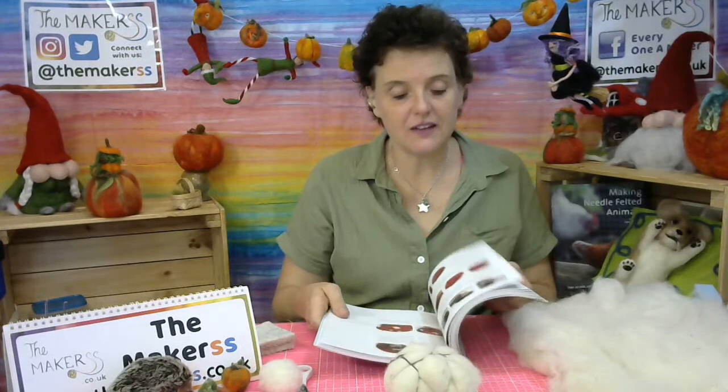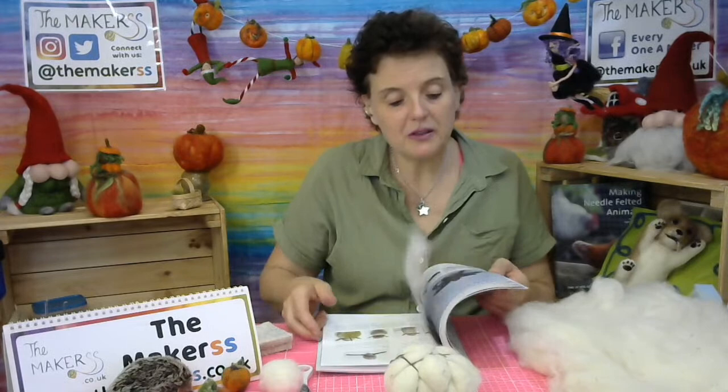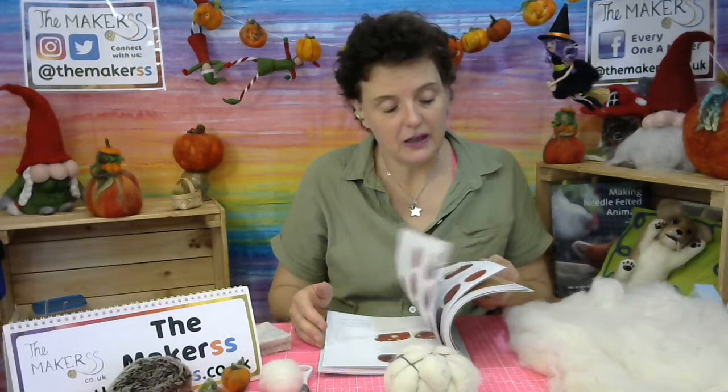There's also the toadstool boys in there. That's another really lovely autumnal decoration. There's a gnome in that section of autumn. Apples is the right time for apples. So you've got a little apple girl in there, which will go lovely with a pumpkin girl or boy. And then we've got a hairy spider in there. And I mentioned the gnome, and the autumn leaves are in there as well. So a lot of these things we already have as tutorials, and you can just maybe get the book and needle felt along by looking at the book as well. It's really nice to have.